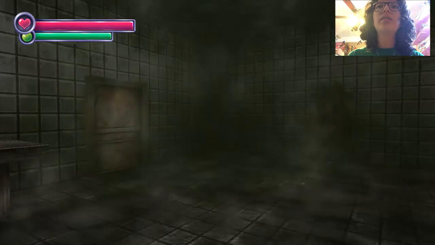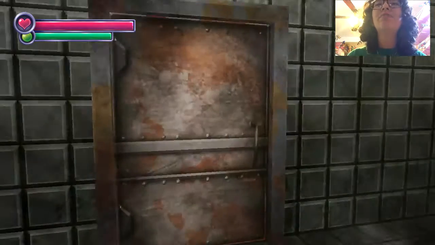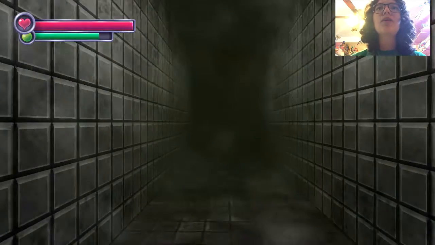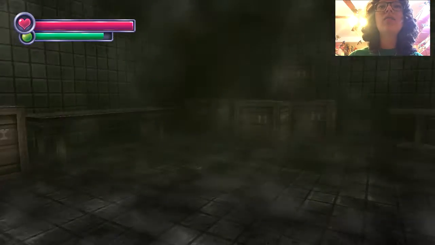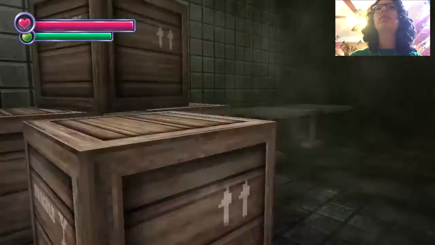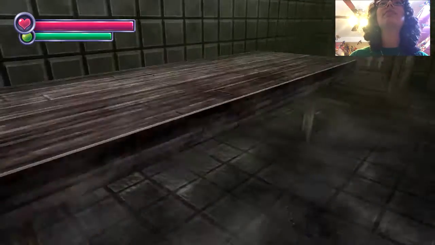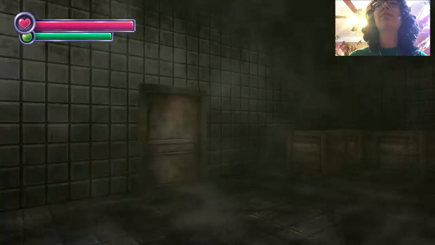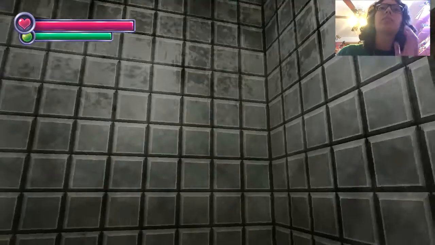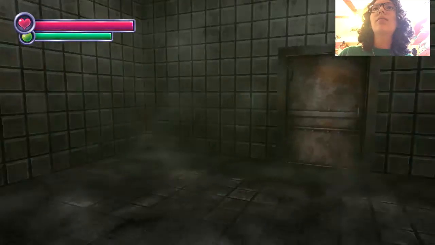Alright, what's in here? This is the room that I saw. It feels cold. Why did you touch the blood splatter on the wall? You didn't need to touch the blood splatter on the wall. There needs to be something in here. I know there's something in here. Come on, give me something. So there was nothing in there. Is there anything over here? Yes, there is. Alrighty.